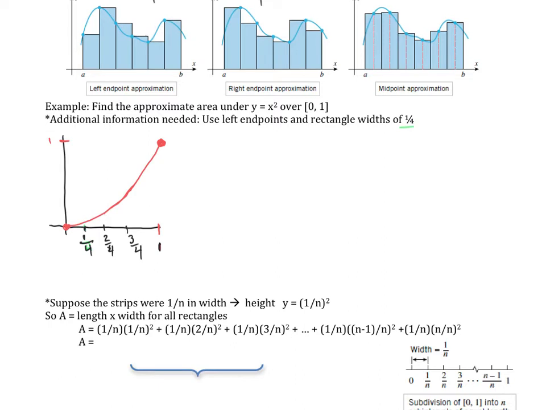Okay, so now let's draw the rectangles. I'm starting from the left side. So look, check this out. My first rectangle, how many rectangles will I have? Think about it. If I'm going from 0 to 1 in 1/4, I'll have 4 rectangles, right? So over here, I'm going to start at, look at my first rectangle, has no height whatsoever. So my second rectangle will start here, go across, and come down. My third rectangle will start there, go across, come down. My fourth rectangle will start there, go across, come down.